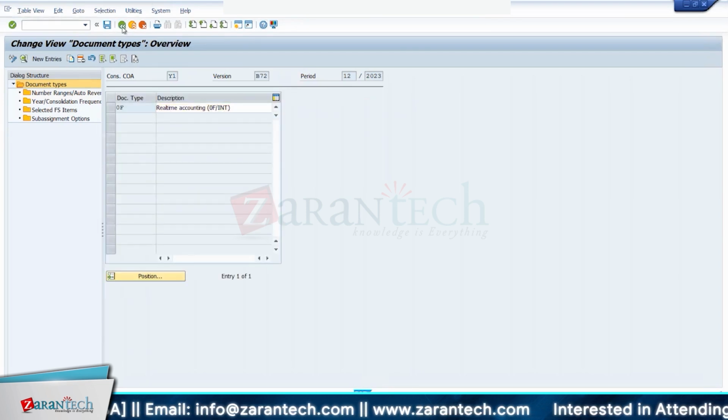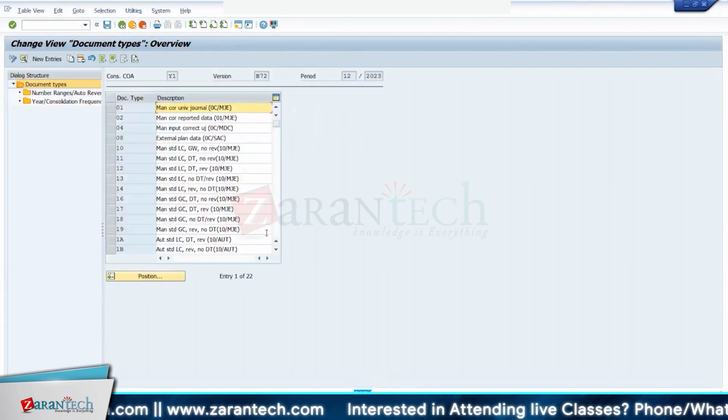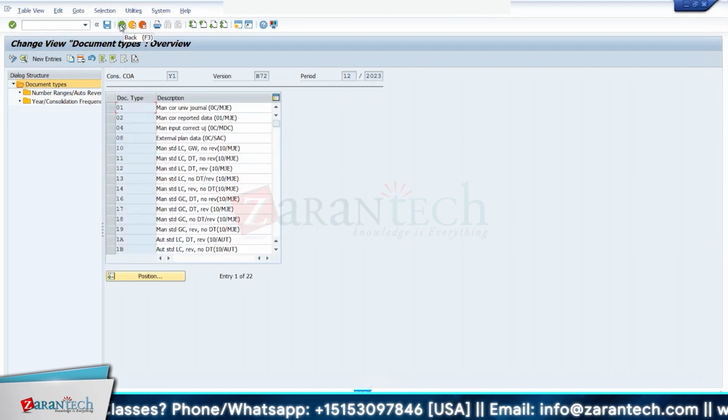If you've seen the other document types, manual posting document types, you have an option where you can say balance check. Here, this balance check option itself is removed. That means tomorrow you cannot go and set that it should check a balance. It's the real-time release data. This option itself is not there for that. Okay.